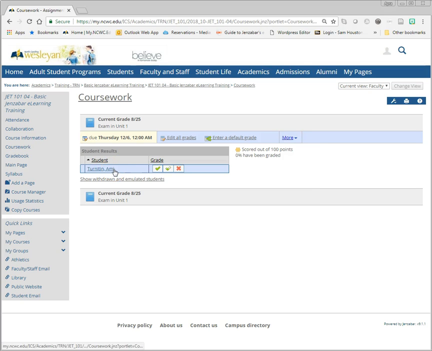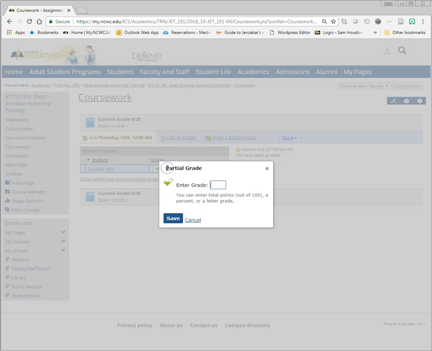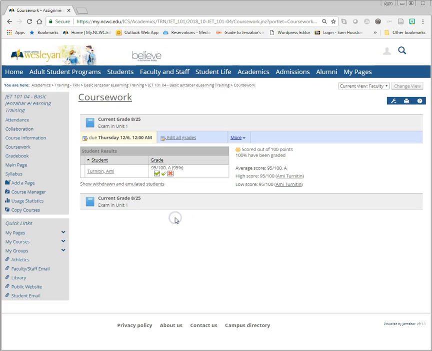And to grade your students, either use the full check mark on the left for 100, the red X on the right for 0, or the half-filled check mark in the middle to indicate anything else. We'll go ahead and select that check mark. We will give a grade of 95 to this student and select Save.